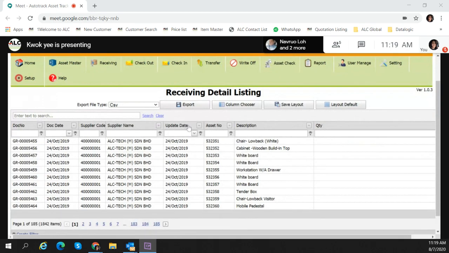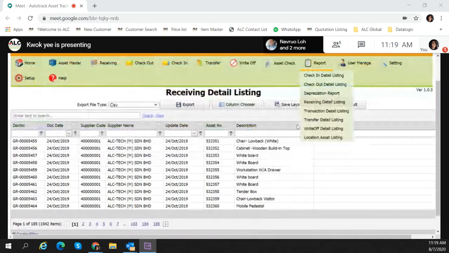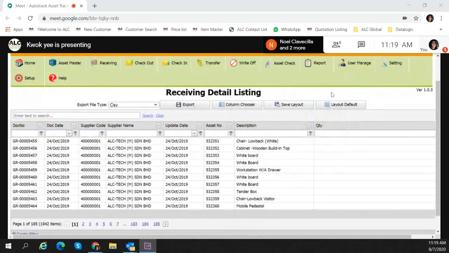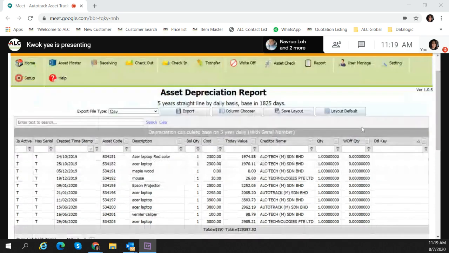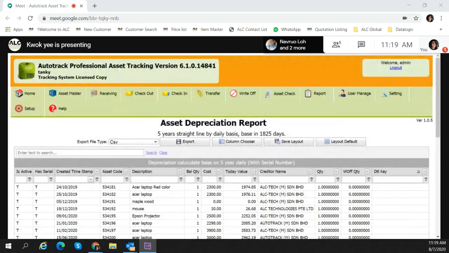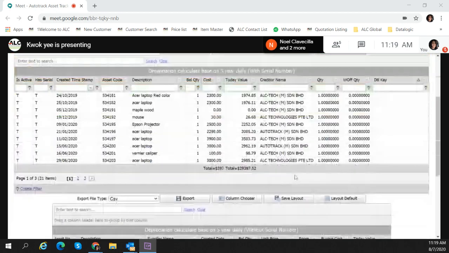Okay, so I will touch on the depletion report. This is very important for the finance department, because in the initial meetings with the client, a few departments are involved: the system owner, of course, the user, the IT department, and the finance department. The finance department usually won't be concerned about all these functions. What they want to see is the report that can help them for auditing purposes. So this is the report over here.